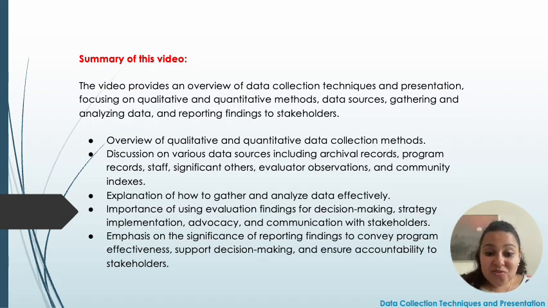So in this video, we learned an overview of qualitative and quantitative data collection methods, and also a discussion of various data sources in the form of archive records, program records, staff, significant other staff who can be working, or experts who can be included, and an explanation of how to gather this data, how to use it after we gather it, how to interpret it, and how to use the findings in writing reports or disseminating them in different ways in order to ensure transparency and accountability of our organization.